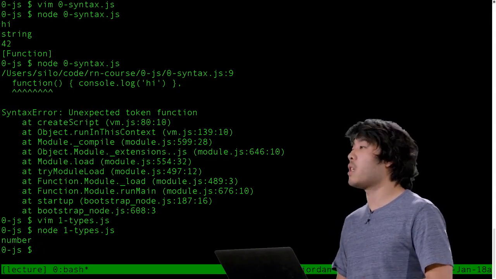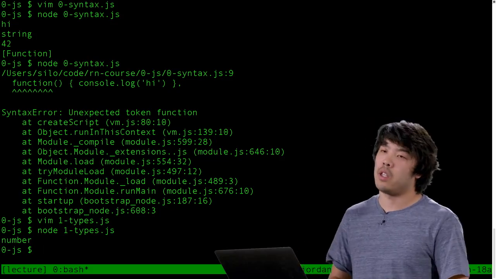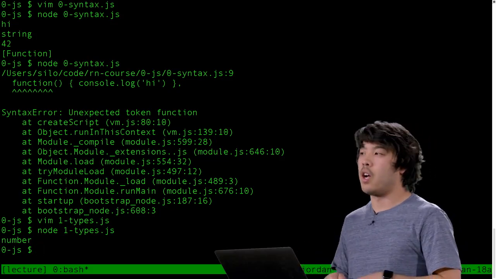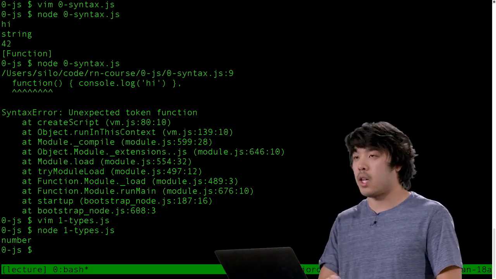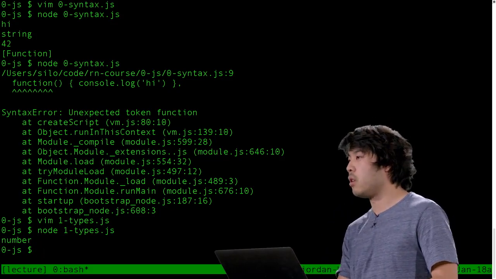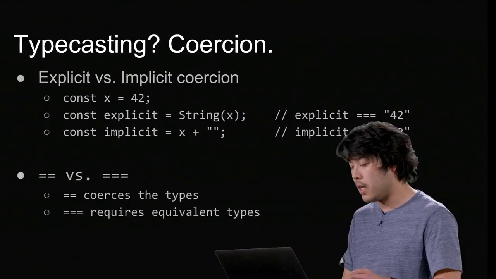So right now, in order to execute my JavaScript, I'm using this thing called node, which, as mentioned earlier, is basically a command line runtime for JavaScript, which is built off of V8. You can also use the built-in console that any browser has, where you can just type JavaScript directly in there.